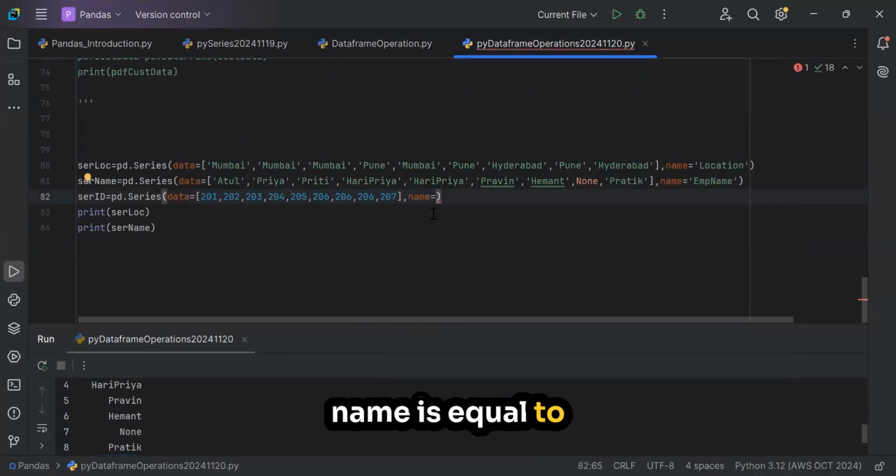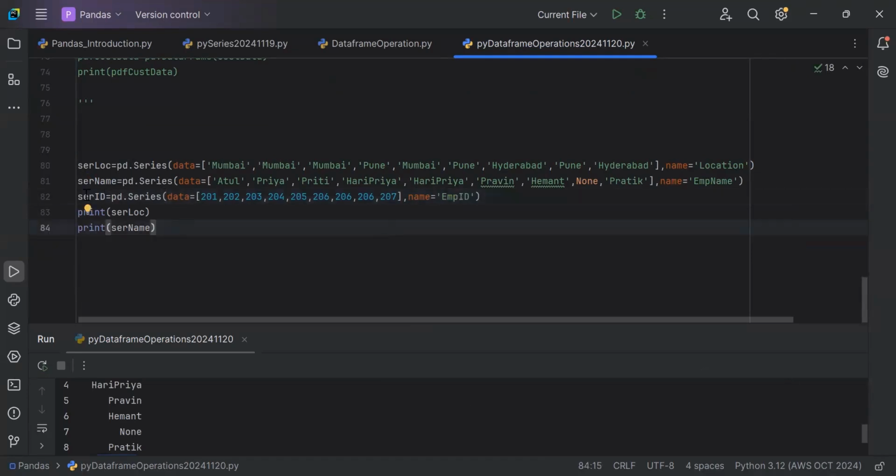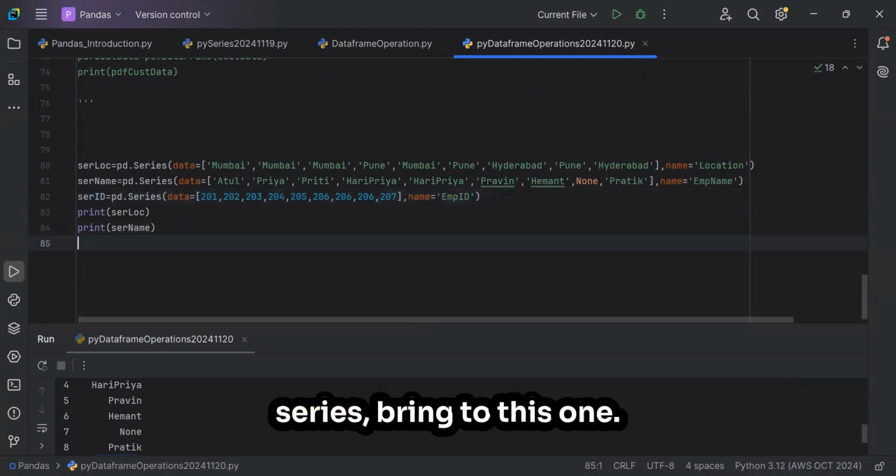Name is equal to ID. So this is one more series, print this one.